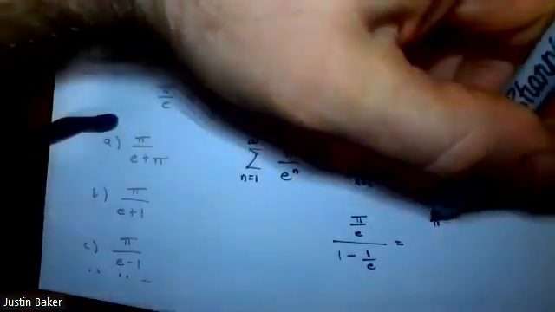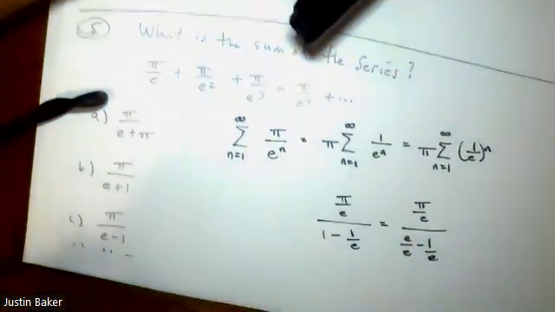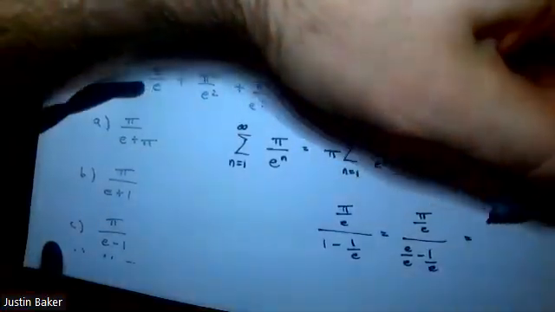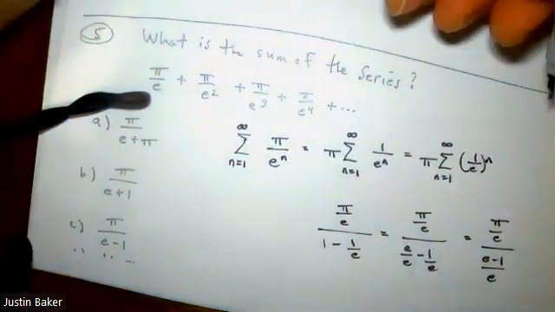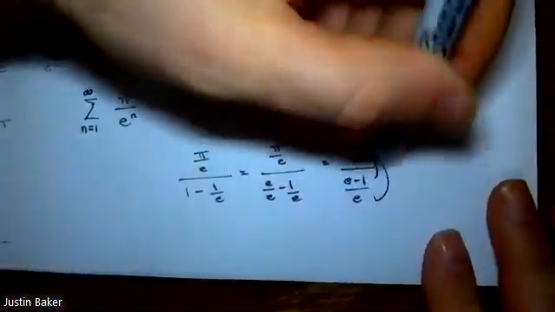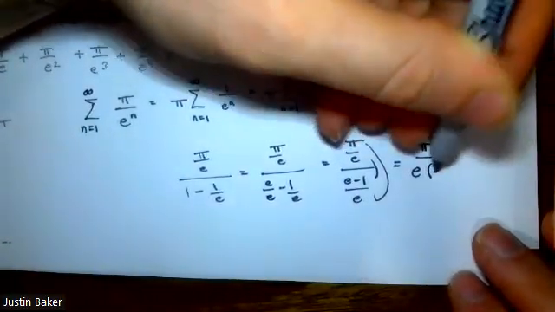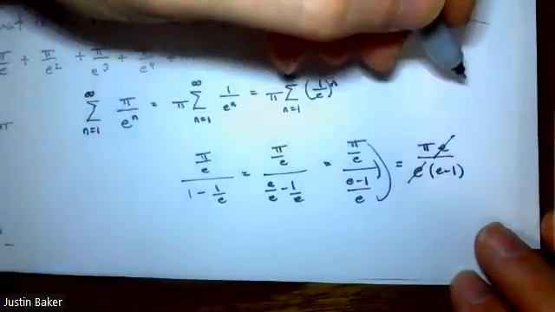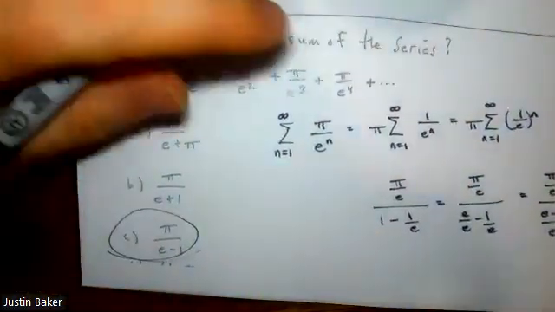So this is pi over E over, and then common denominator down there, we'll call that E over E minus 1 over E. So that's pi over E over E minus 1 over E. And then if we flip our four-story fraction, that's going to be pi E over E times E minus 1 and cancel my E's. And that's taking me to pi over E minus 1, which is choice C.